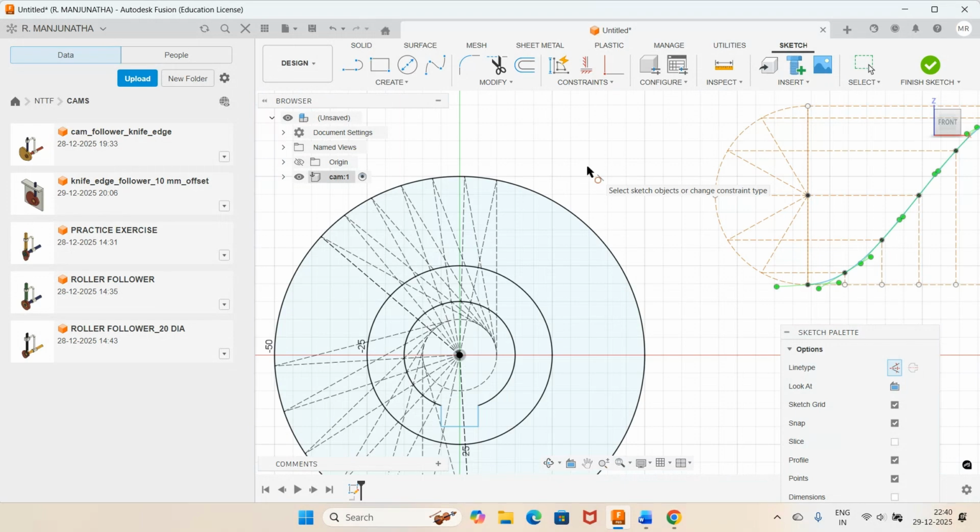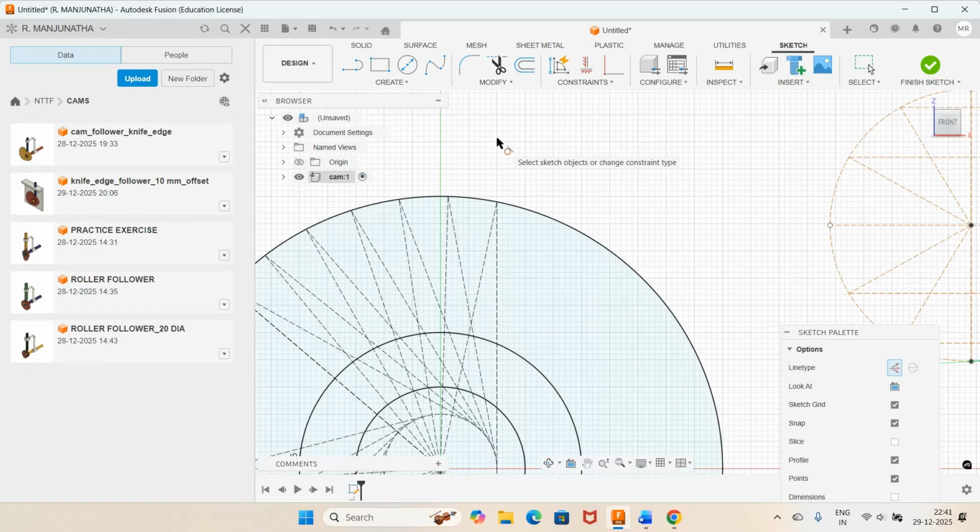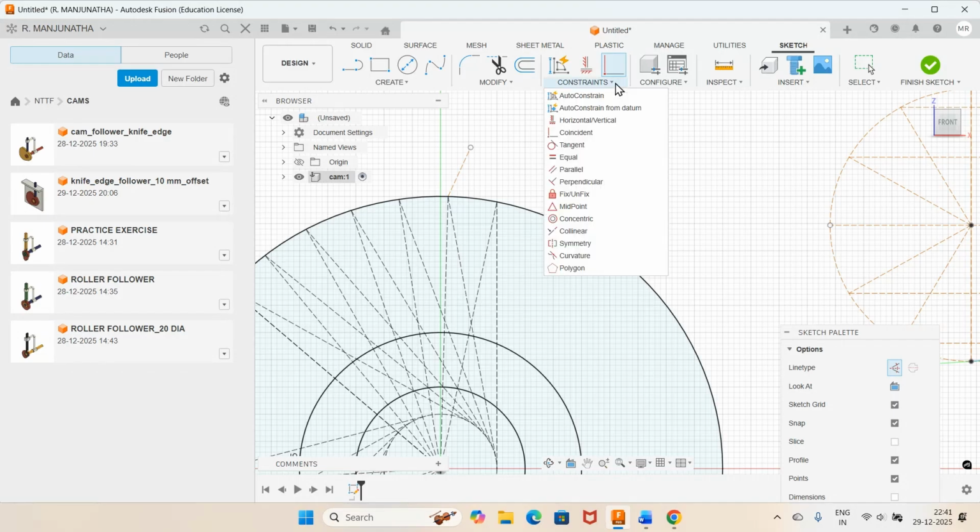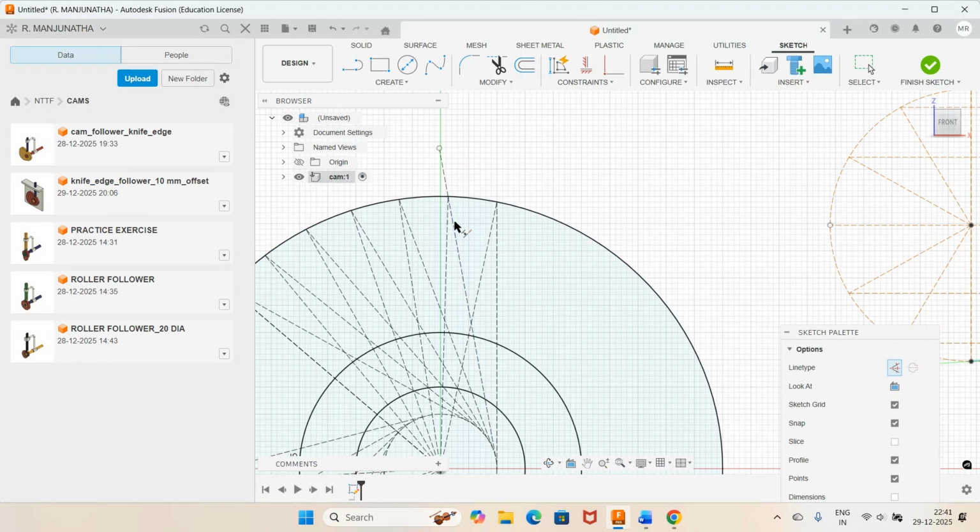Now, I need to transfer. So I need to get this point starting from here. So the next point is from this point along this line, you have to take this distance. So I need to consider that. To do that, I will go for a line, select some arbitrary point, and then draw a line of any length. I will go to coincident, select this point with reference to this point. Then I will go for constraint, then collinear, select this line collinear to this.